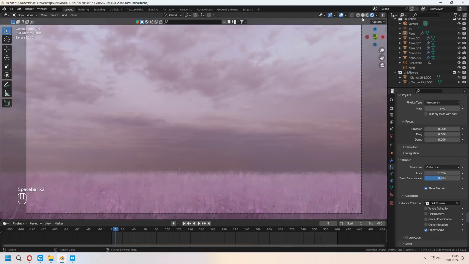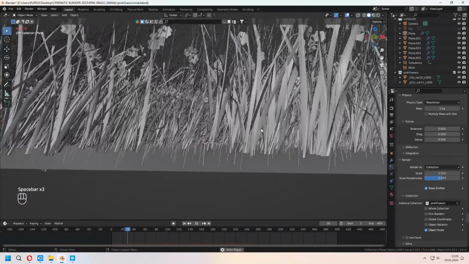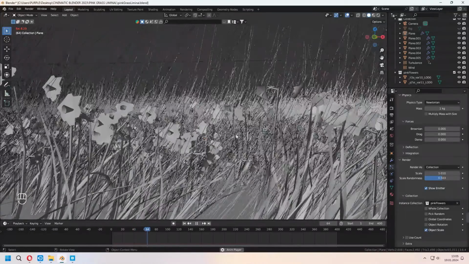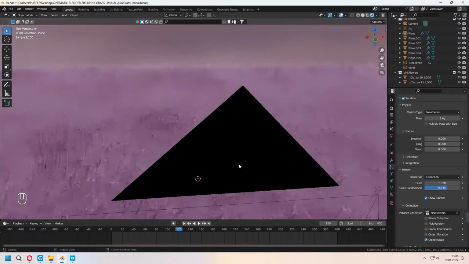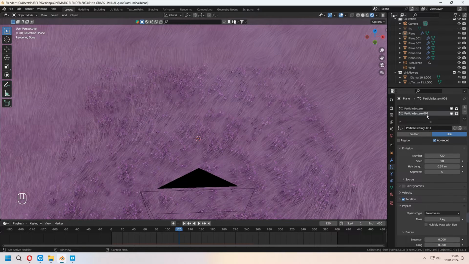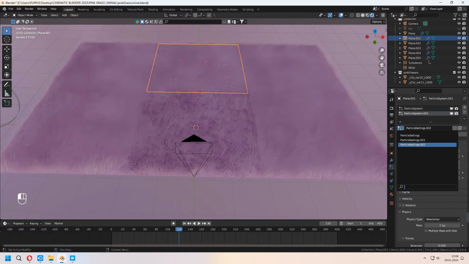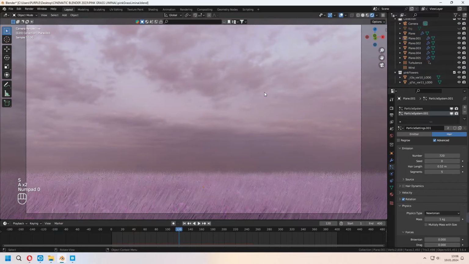When you press the play button, with the solid view, it will look clearly. It will affect to your flowers too. You can give some wind effect. Which type you want particle, you can use this. For the backfields, I will add same particle system 1 in here too. It will look like this in the cycles.